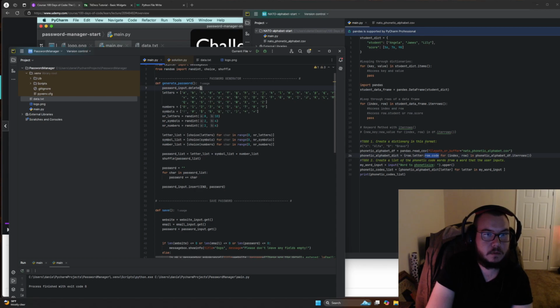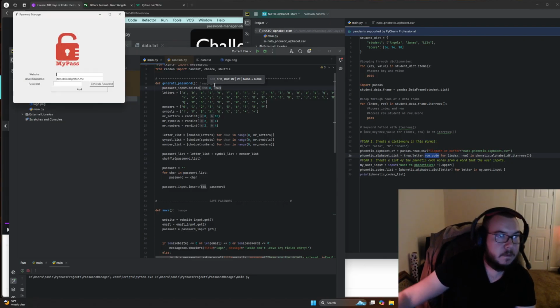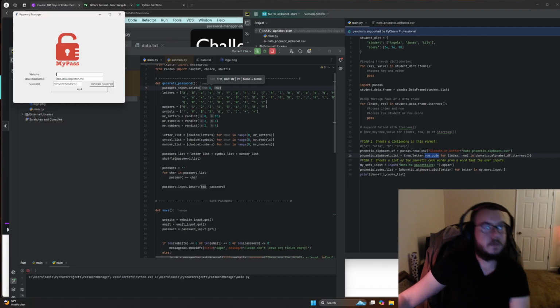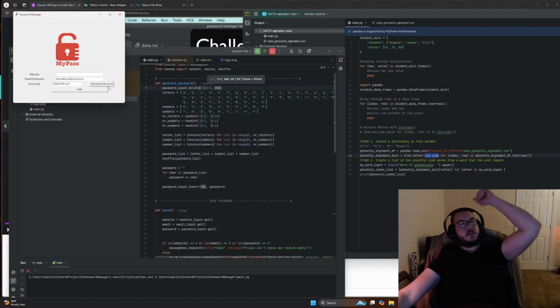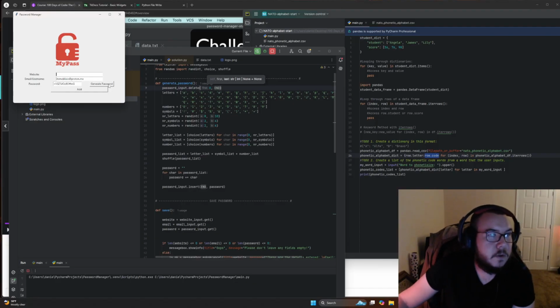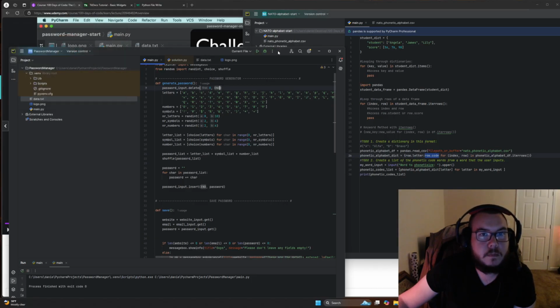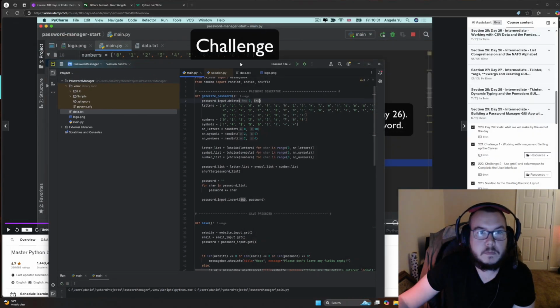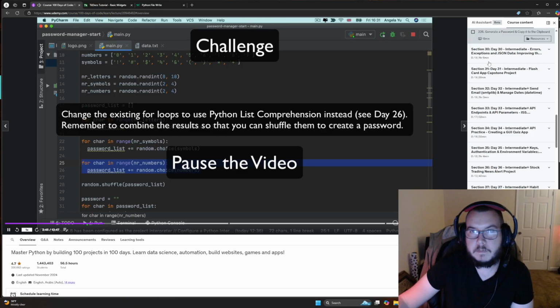Delete 0 to end. It works. These are still terrible passwords, but it works. Cool. Okay, I think we did it.